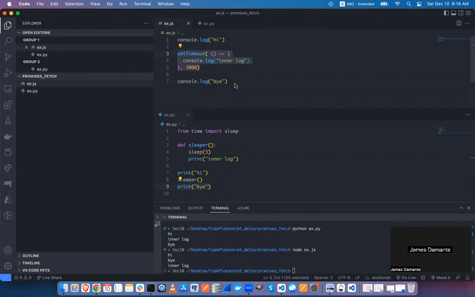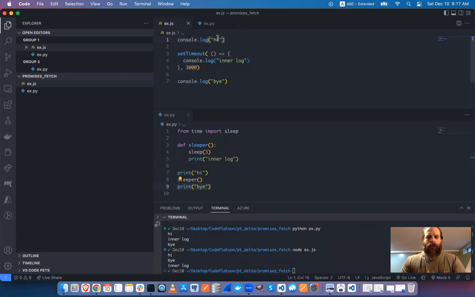Like what I'm assuming happens is in Python, it goes one function to the next. So it's going to go top down. It's going to hit sleeper, and then it's going to go 1, 2, 3, and then run. But JavaScript, it's going to go top down, and when the counter starts, it doesn't stop running. It just keeps going, and then when that timer hits, it flips on. Okay, cool.